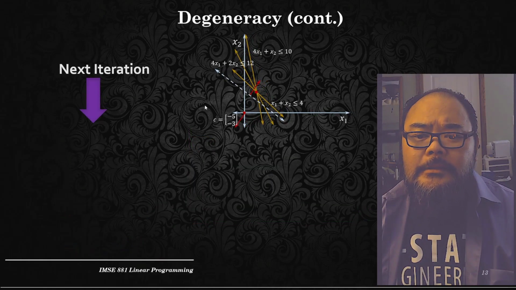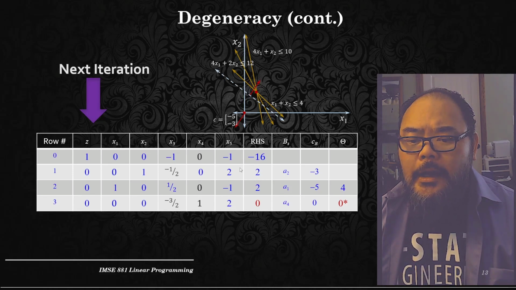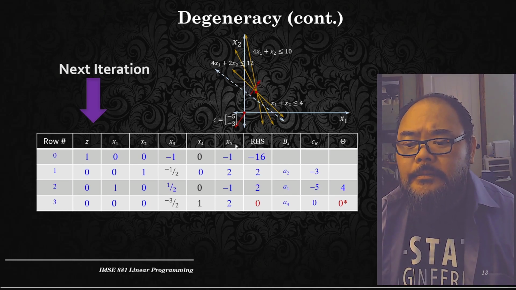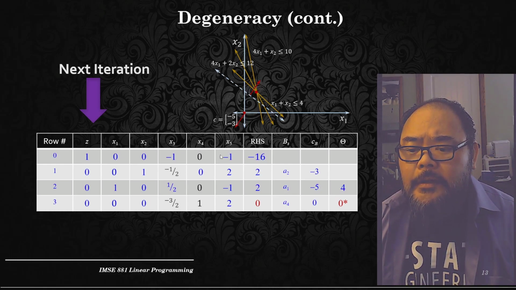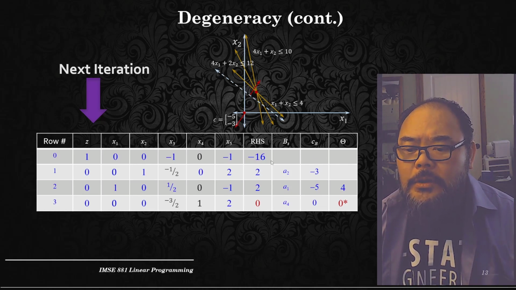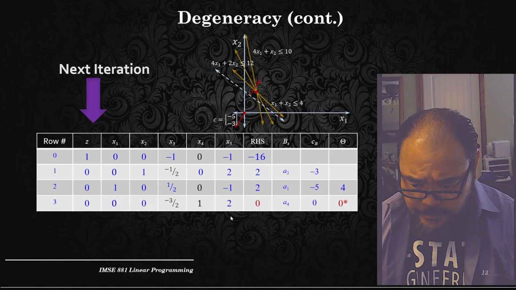The last one is the next iteration for the degenerate situation. After we calculate, x4 is going to have a value of 0, and x5 becomes non-basic. Fortunately, we see that the zj minus cj, after kicking out x5, will be -1 for z5 minus c5. So this is already the form of an optimal simplex tableau, and therefore this is our optimal solution. It happens to be a degenerate solution in that case.